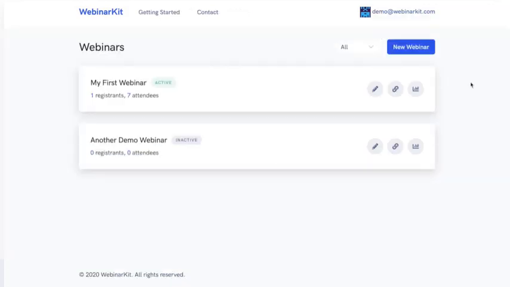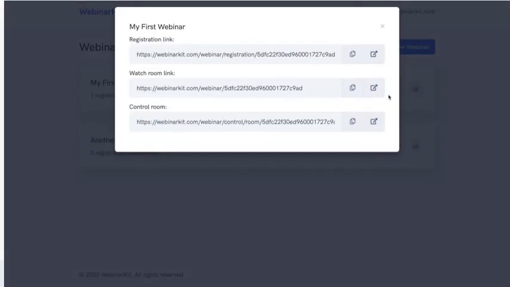So immediately when you log in, you'll be taken to the dashboard and you'll see there's no confusing elements whatsoever. You're able to see your list of webinars right away. And you can see we have a couple of demo webinars already, and on each webinar, we've got a few very simple buttons. Now, this second button with the link icon immediately gives you your links so that you can get them right away, and you can see how easy this is. All the relevant links that you might need for your auto webinar funnels are available immediately.